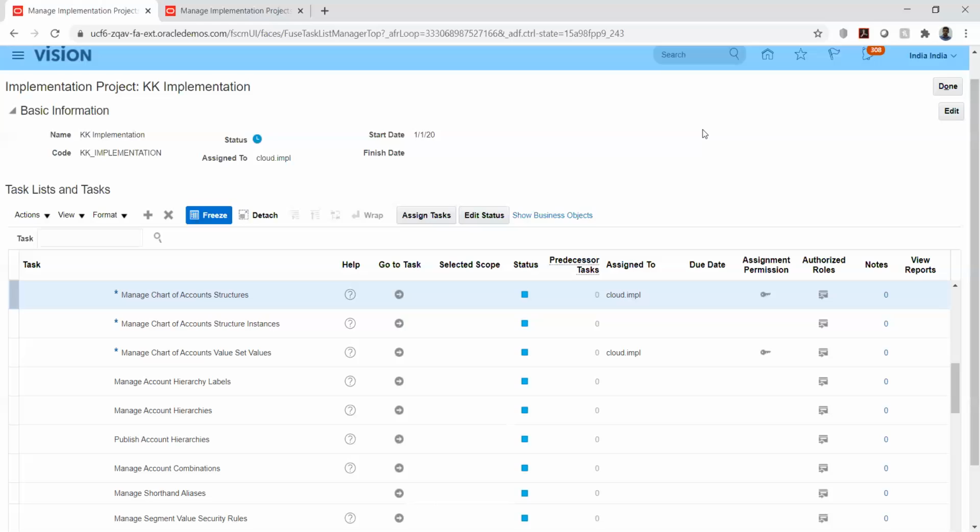Okay. And apart from that, we have the implementation project. In the implementation project, our work will be a bit higher compared to the support project. Because in support, if you see, the work will be only at the month end, and apart from that, we have a few works here and there in day-to-day activities. Whereas in implementation, starting from the requirement gathering till we go live, we will always have one work or the other.